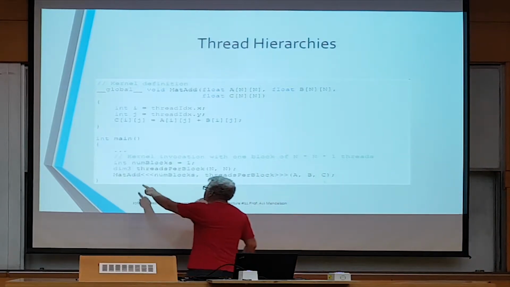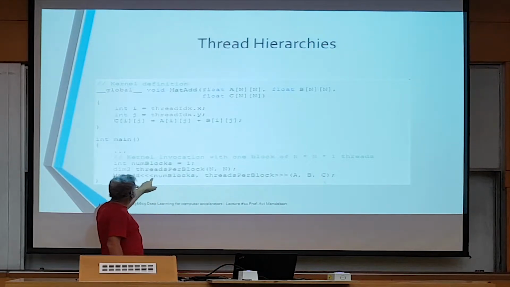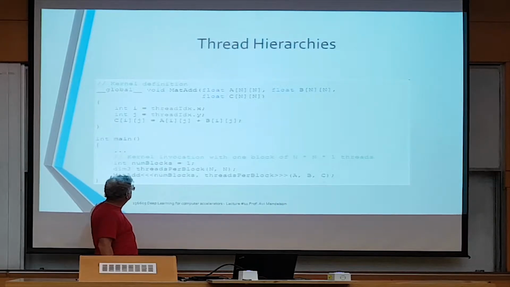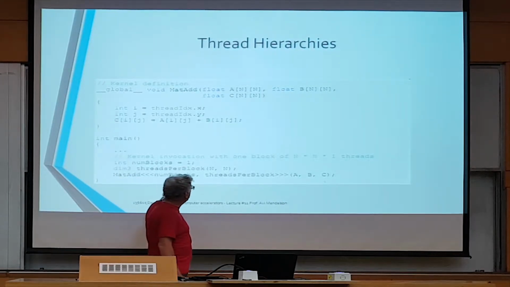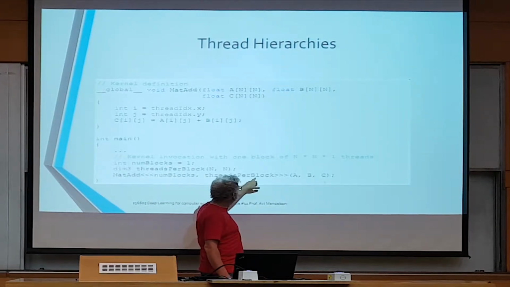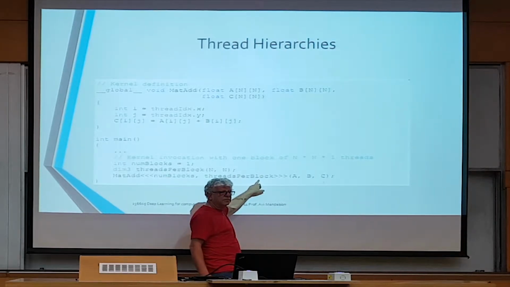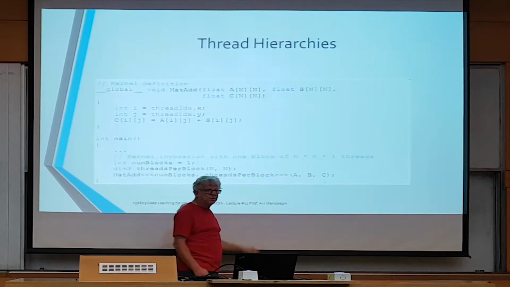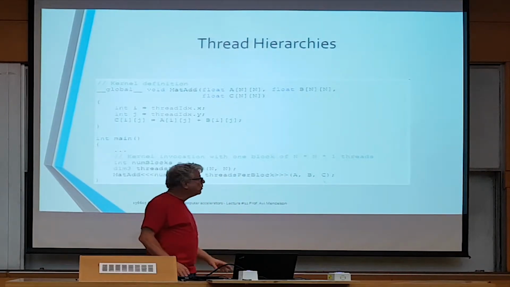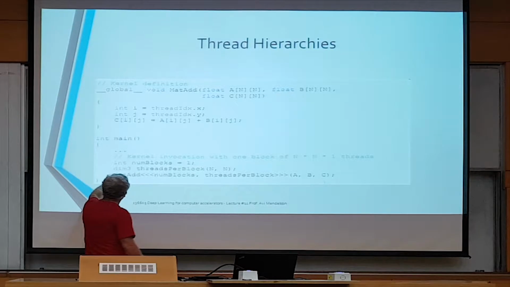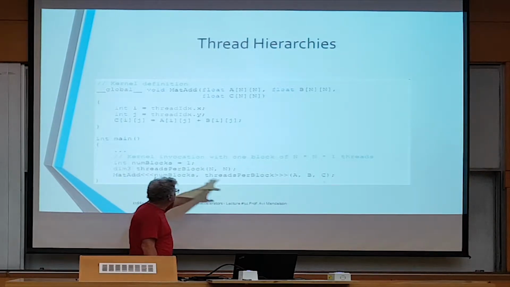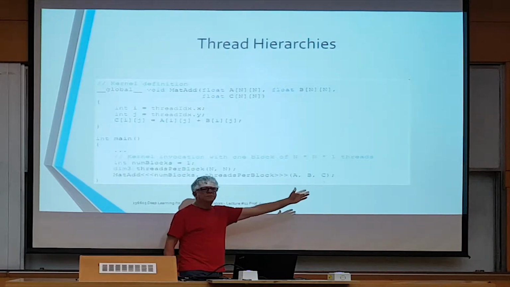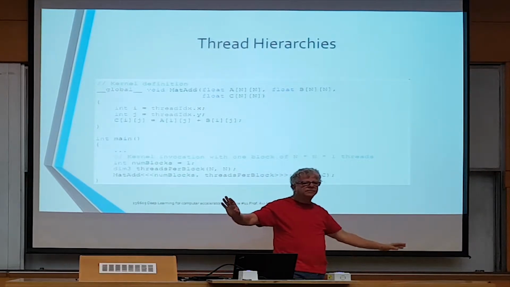jumping ahead, when I call it, only when I call it, this is the sign of invocation. Only here I tell the system how many blocks I will have and how many threads per block I will have. Only at that point does the system know about it. Before that, the system doesn't know. Which means I can run math A with some structure and then math A with another structure. Totally legitimate.